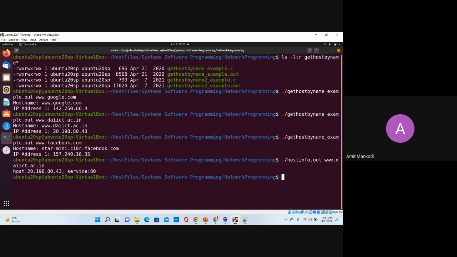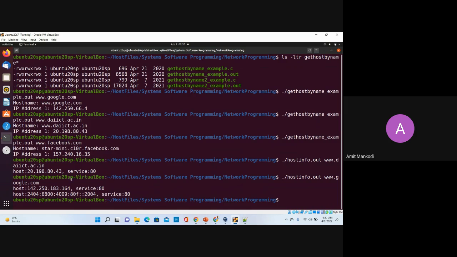So right now I'm requesting for the numeric value, right? So that's why it is displaying this. If I were to change that, it's displaying this information.